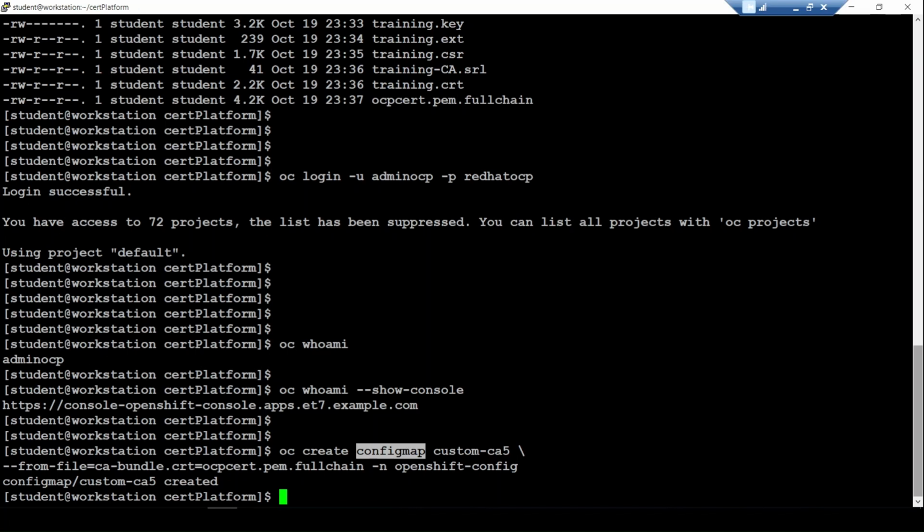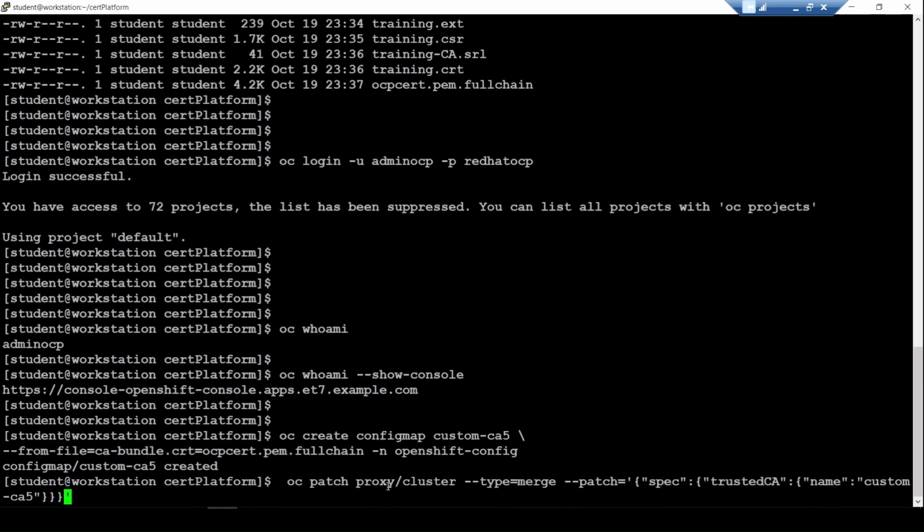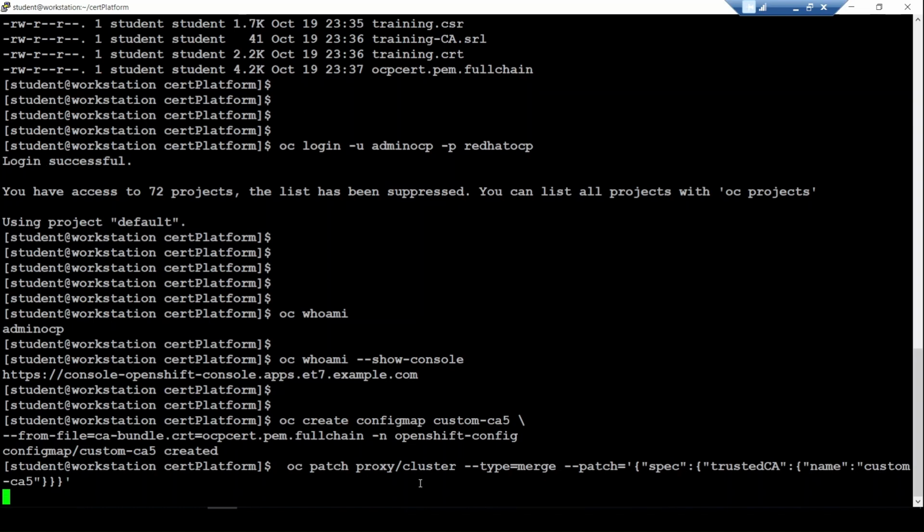So to do this action, we have to update the cluster-wide configuration. This action is mandatory when you intend to add a new certificate to your cluster.